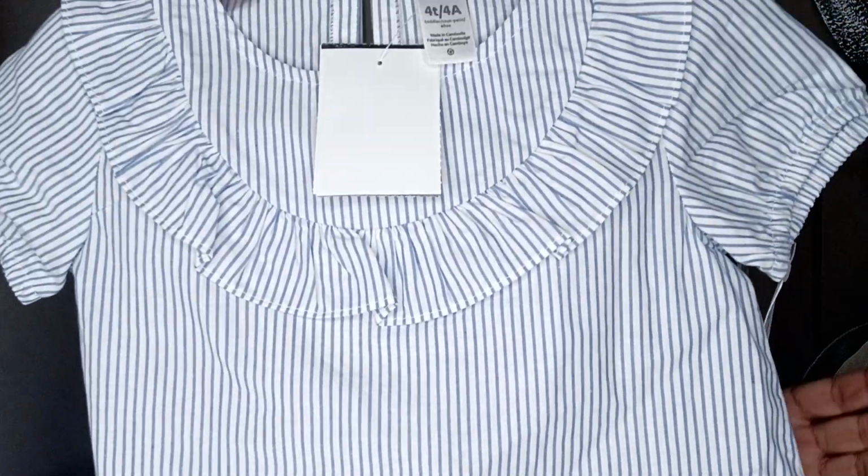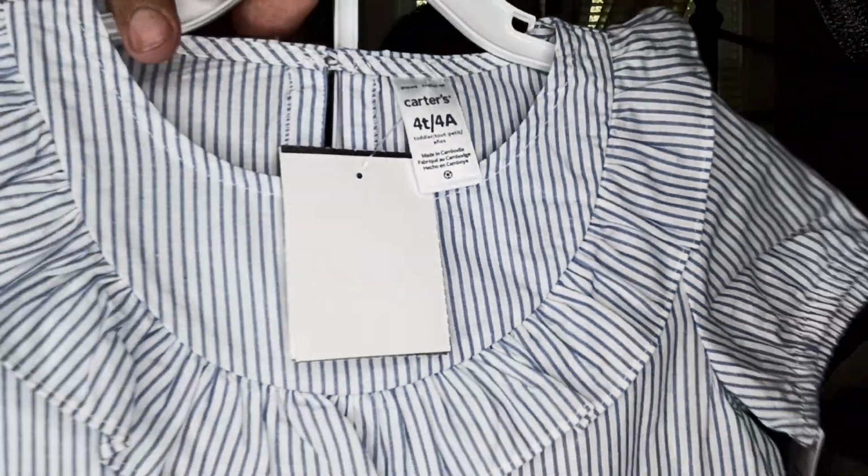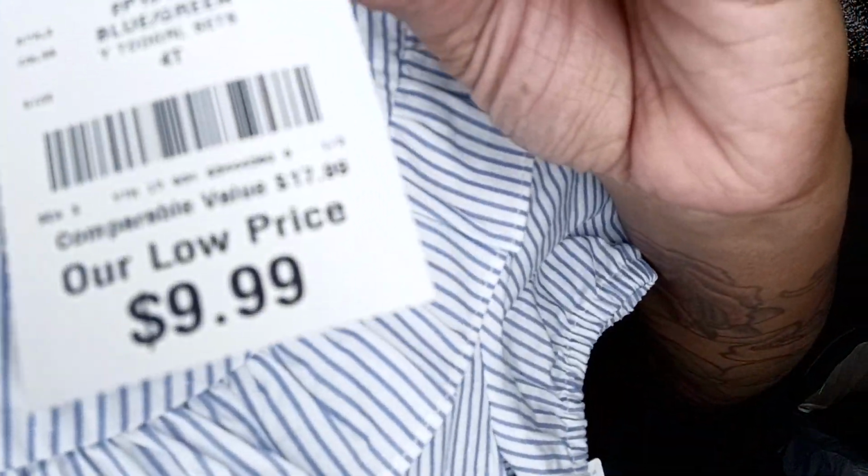For my tootsie, I like this right here, y'all, too. This is, as y'all see, ruffles again. And then it has the tights to go with it, y'all. And the tights are this color. Look at that. And y'all know Burlington sells Carter's too. They sell Carter's stuff. This one right here is from Carter's. Y'all see this, this is the Carter's tag. Carter's wanted $34 for it. But at Burlington, you got it for $9.99. And I love the $9.99. Okay.